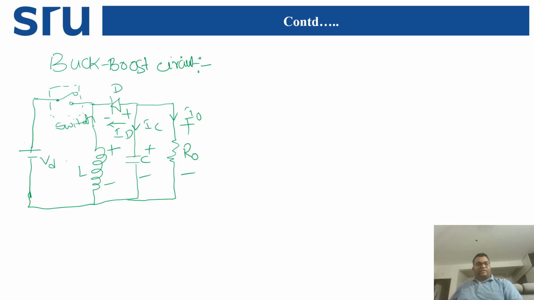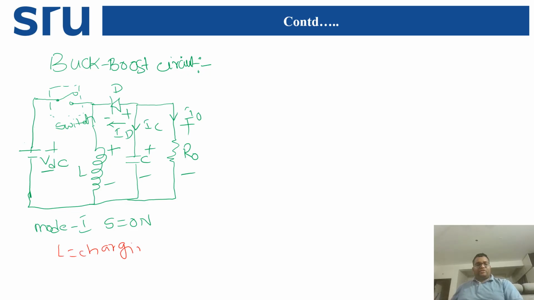Now this is the source voltage VDC, with plus and minus indicated over here. There are two modes of operation that happen in this converter circuit. First, mode 1 operation, that is, the switch is on. When the switch is on, what conditions can we observe? When the switch is on, the inductor starts charging.